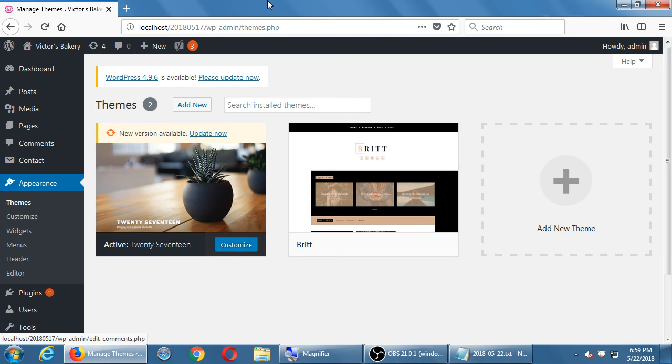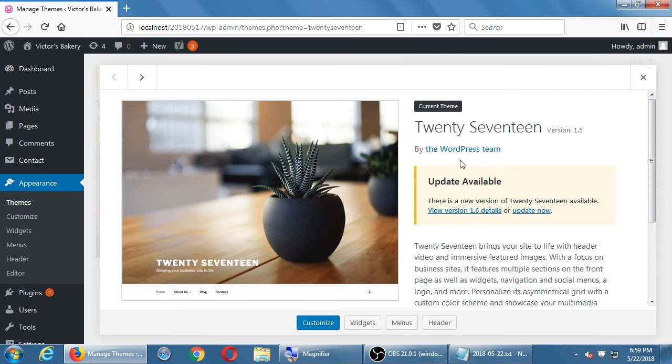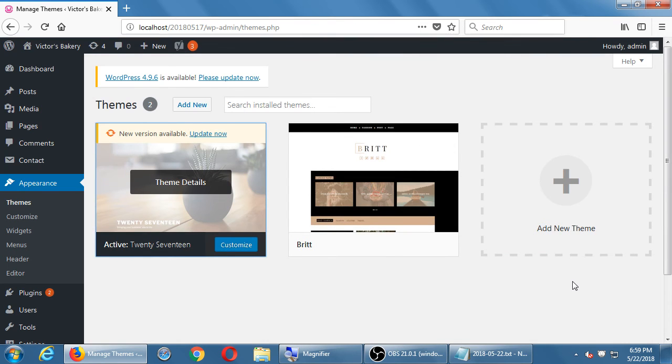Sorry, yeah. I have a question. Then what's actually running the site if your child theme is not updated? It just works because what is running is the main parent theme. It just looks like here we've got active the child theme, but it knows. When I look at theme details, it'll say child of whatever. And so internally, the way it works is that WordPress is going to look at the child theme and see that it's running from a parent theme. So WordPress will load up the code of the parent theme and then load the code of the child theme, and then your site works.